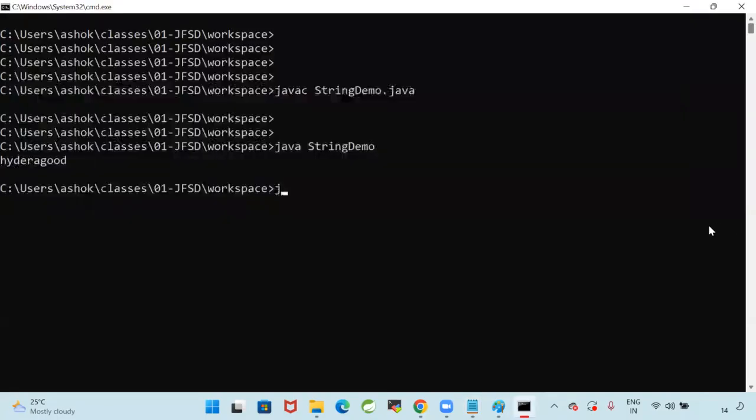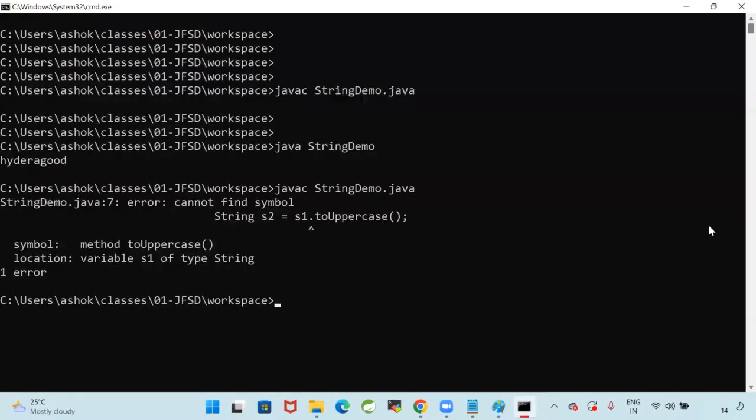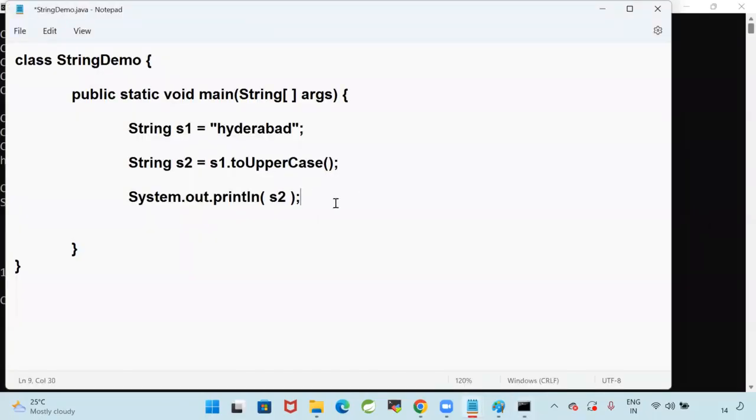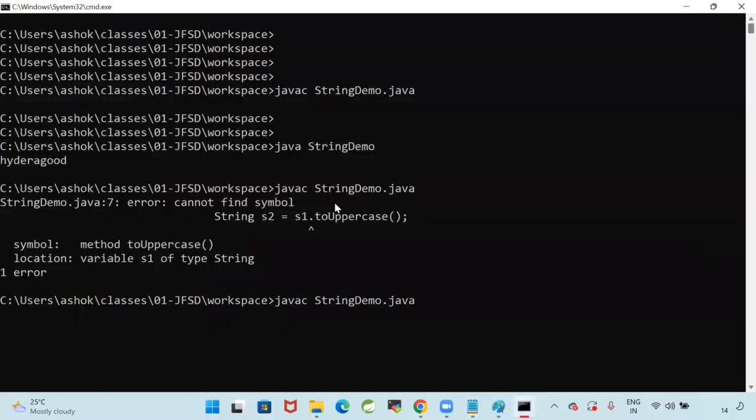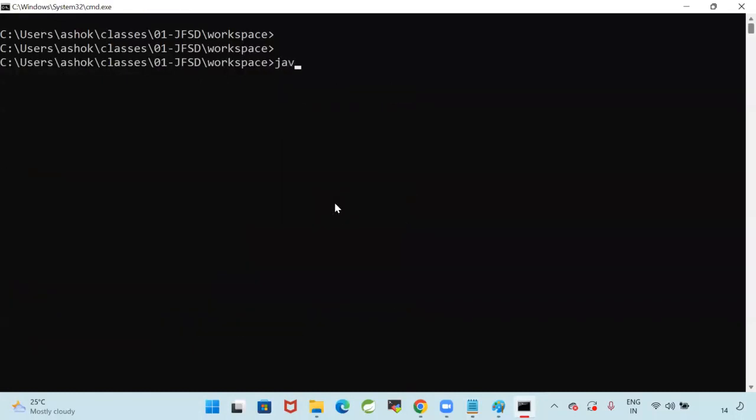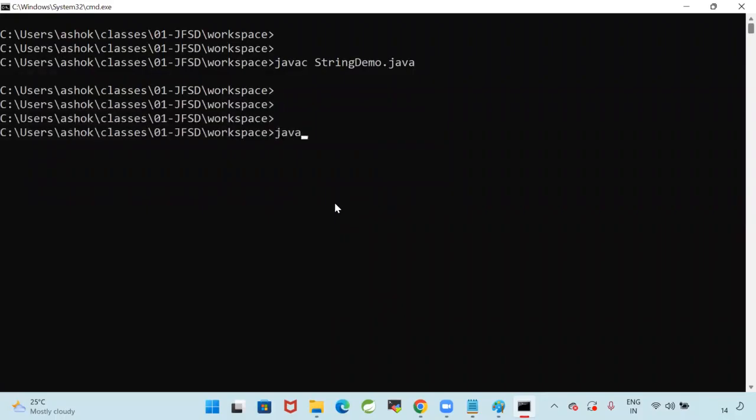Try this. It failed. Variable of s1 of type, yeah, C should be capital in toUpperCase. Compile and run again. Are we able to convert?